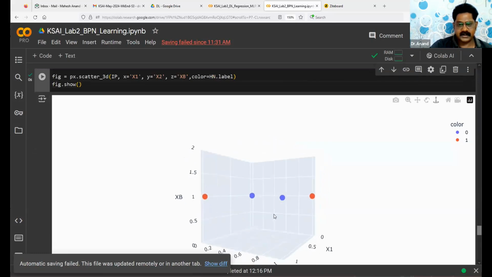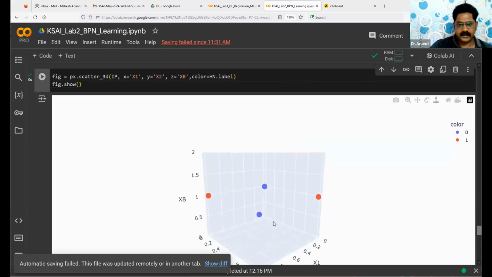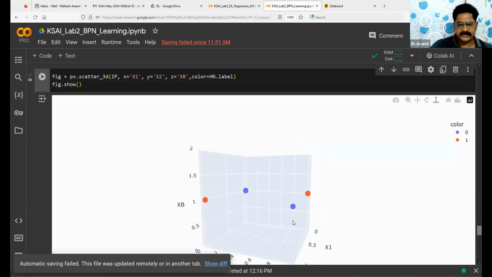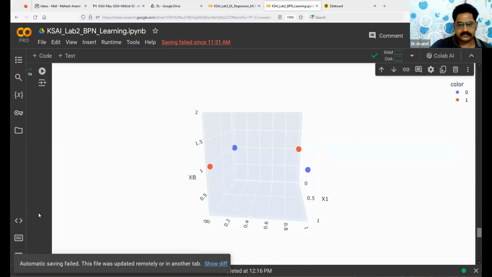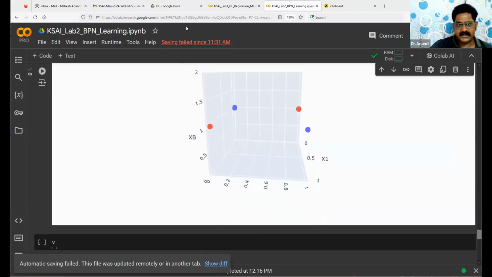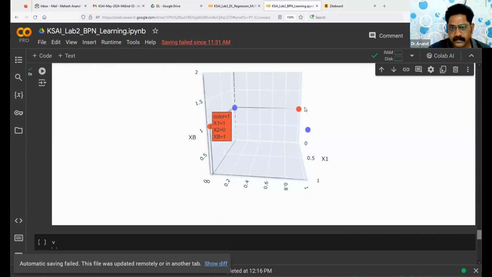So you have to see, can you see from the floor level, these 4 guys are elevated. They have got elevated with a fixed height, 1 meter, because your XB score is 1, a constant value 1. Can you see these two are at the opposite diagonal and the red data points are the opposite diagonal? So your linear model finds it very impossible to separate these guys.